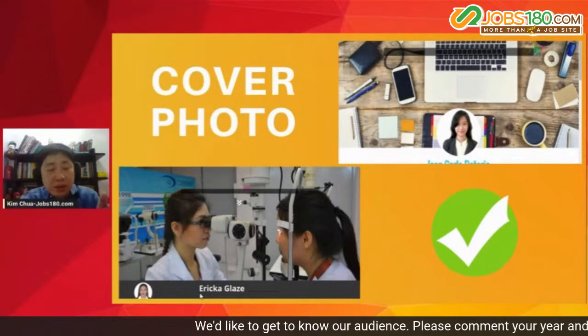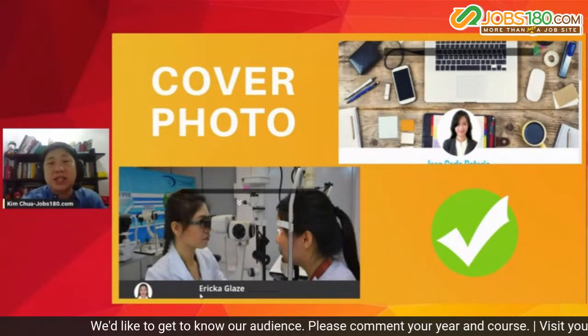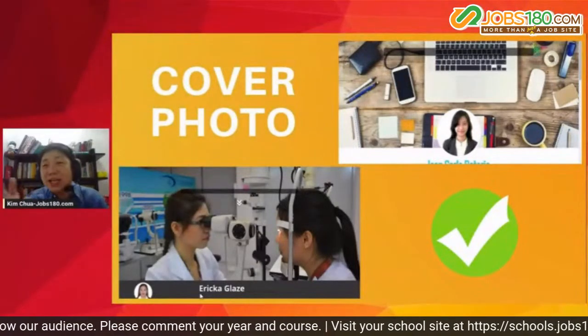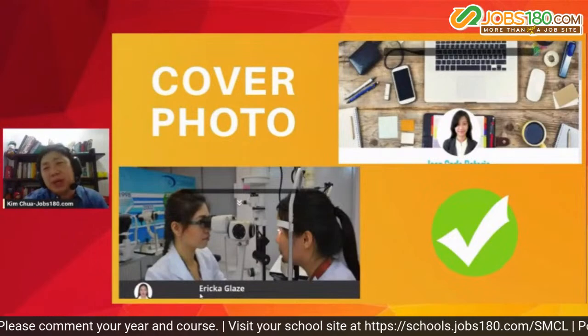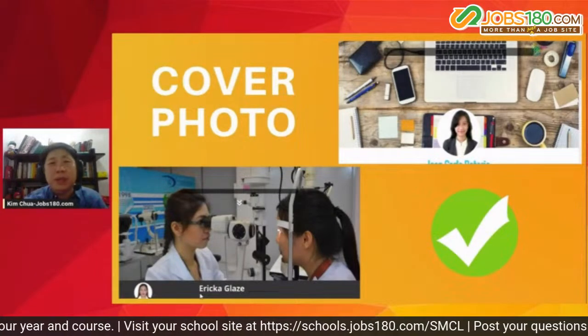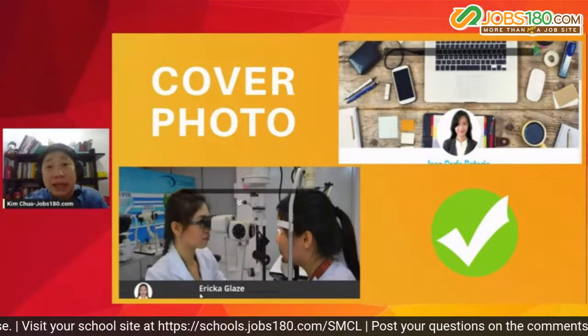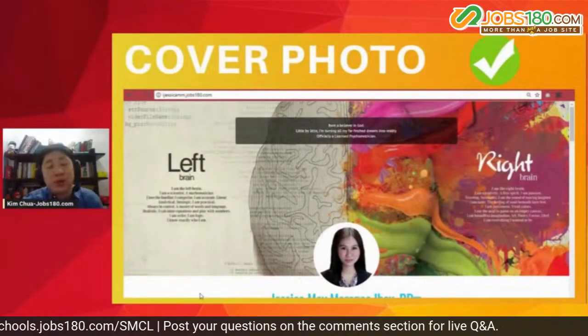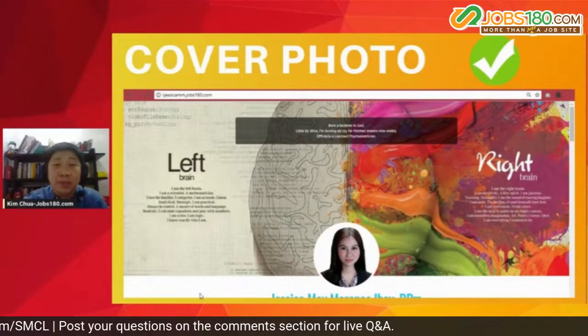Example, look at the one on the left, yung nasa baba. Ano kaya siya? Sabi ni iba, sir, ophthalmologist, optometrist, or eye expert. Yung nasa kanan, yung nasa taas, ano kaya siya? Sabi ni iba, sir, para siyang admin or clerical work. Or maybe makalat kasi tingnan mo yung lamesa ang kalat-kalat. Again, it depends on the interpretation of the person looking at it. This is an example of someone into HR or maybe into psychology.